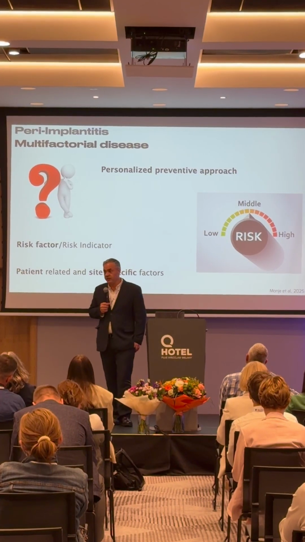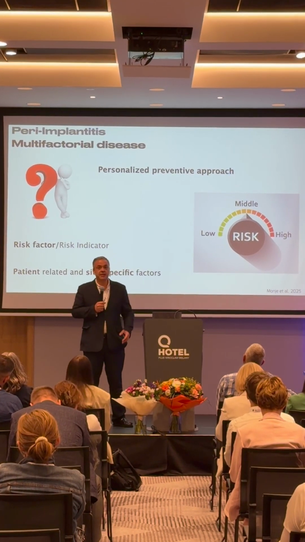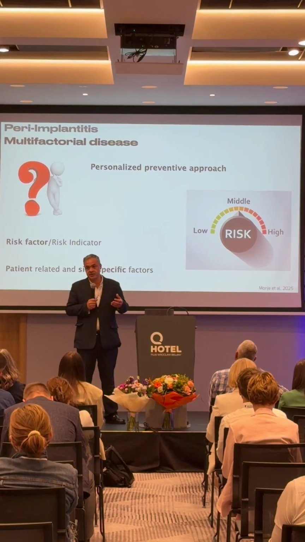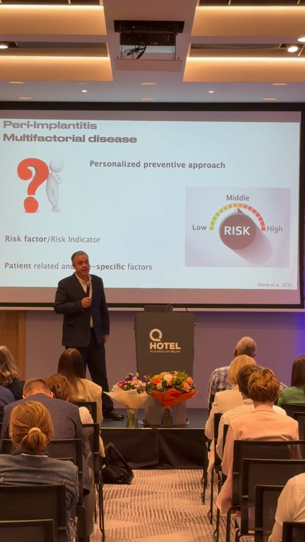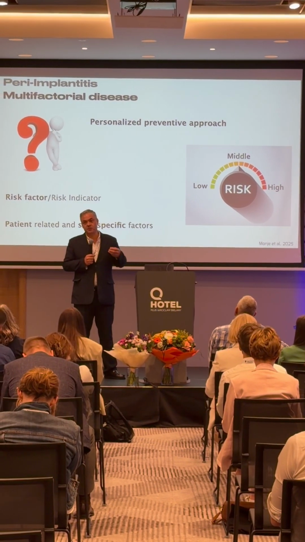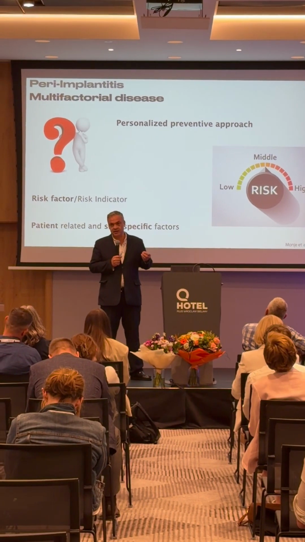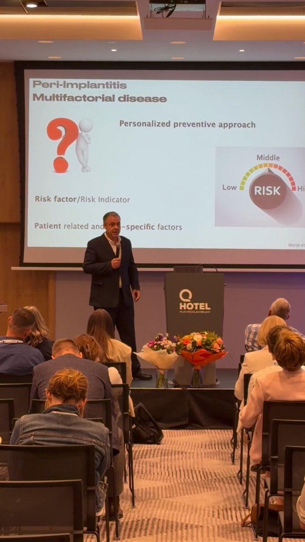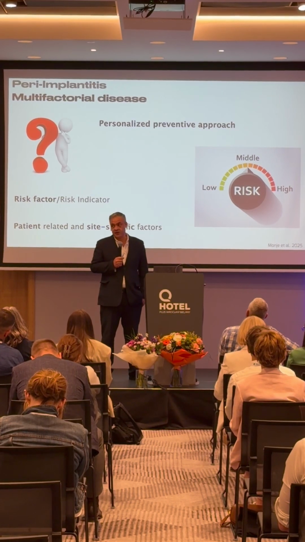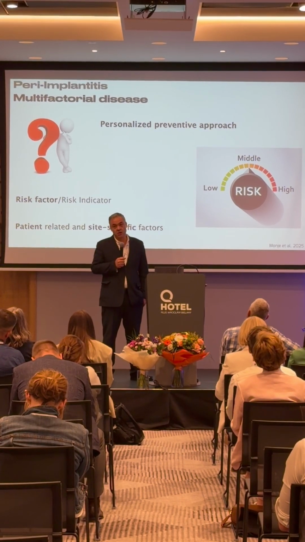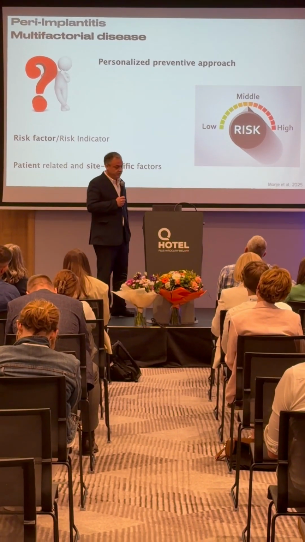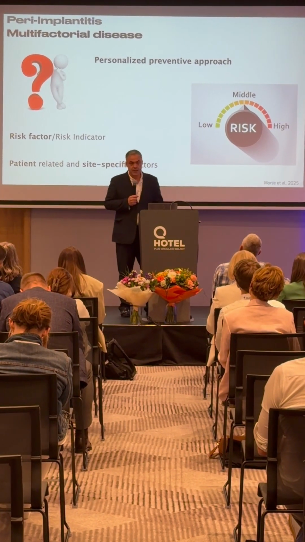The risk factor is a characteristic that is known to increase the risk of occurrence of a disease. And the evidence comes from prospective longitudinal studies. But the problem is that regarding periimplantitis, most of the studies are cross-sectional. So we can only talk about risk indicators or potential risk indicators.